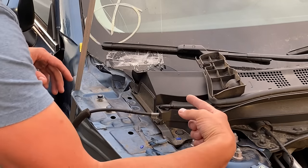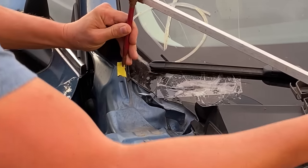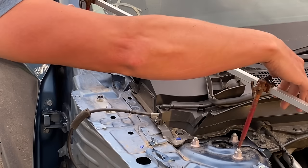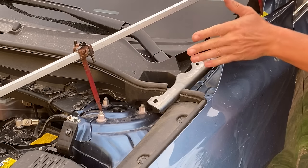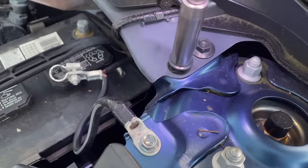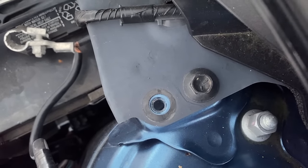Since all of this metal got shoved from front to back, I'm wondering if the force of the impact caused the strut tower to move toward the firewall. For that measurement I'll use my tram gauge — I'll drop one pin on the spot marked on the masking tape on the A-pillar and the other pin on a forward-facing bolt on the strut tower. If you're not sure what that masking tape is doing on the A-pillar, watch the previous video. The measurements are 100% the same side to side, so now I know for a fact that the strut tower position is right where it's supposed to be both up/down and front/back.